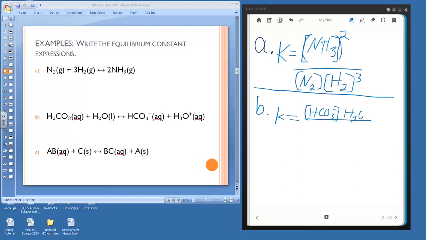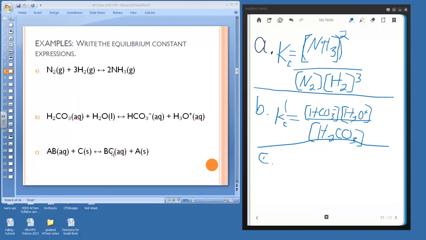We'll talk more about that H3O plus being an acid in our next unit. And the one reactant that we have that's aqueous or a gas, and that's H2CO3. Again, water is not included because it is so pure it has a concentration of 100%. It doesn't have to be included in the KC expression. And again, I might want to write that all these are KC expressions so that I don't later on get confused. Ignore that line.